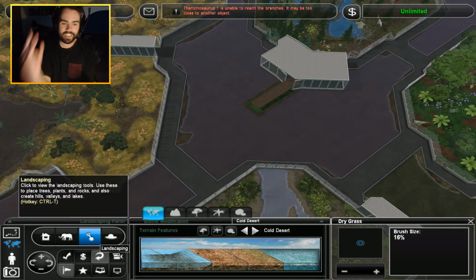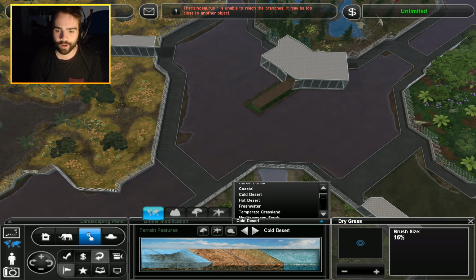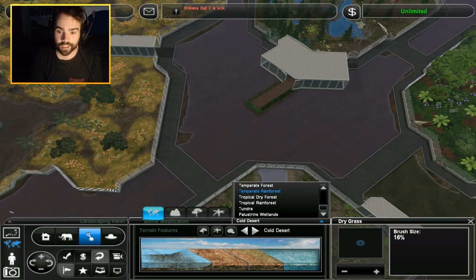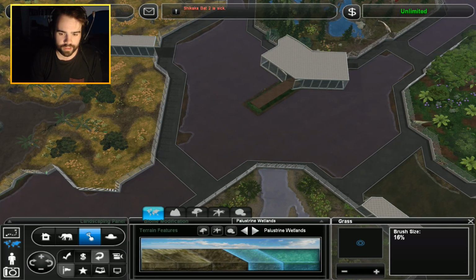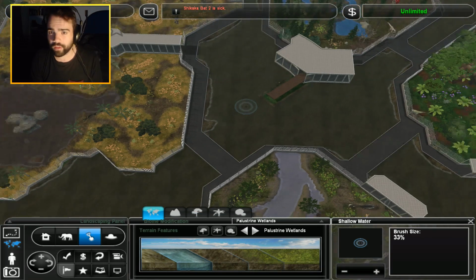The plan for the finale of Palaeo Park is we're going to turn the whole place into a big old spooky looking swamp kind of thing. So we're going to go into the Palaeo wetlands. We're going to grab our shallow water. That's not that. We're going to just turn all these water sources into the wetlands.